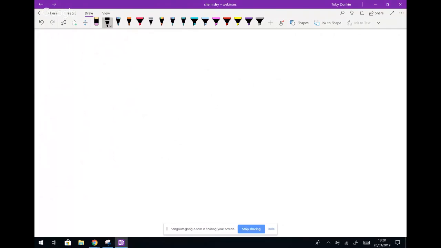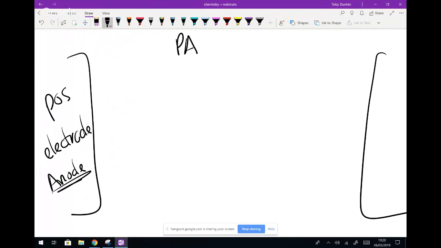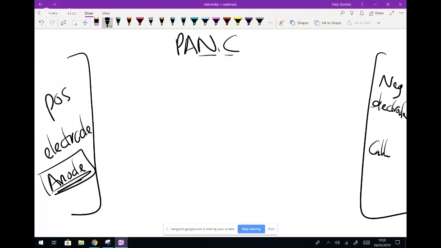So just to explain Sarah's question, here's my electrolysis vessel with the positive electrode, otherwise known as, panic. Panic's always a great one. Positive anode, so that's the anode. Put that in a box. And negative cathode. So this is the negative electrode, and that is the cathode. If we now put our ions in place, we've got aluminium 3+, aluminium 3+, sodium 1+, O2- oxide and fluoride.